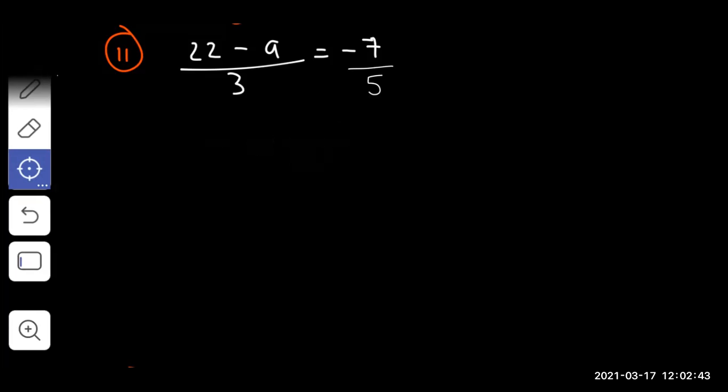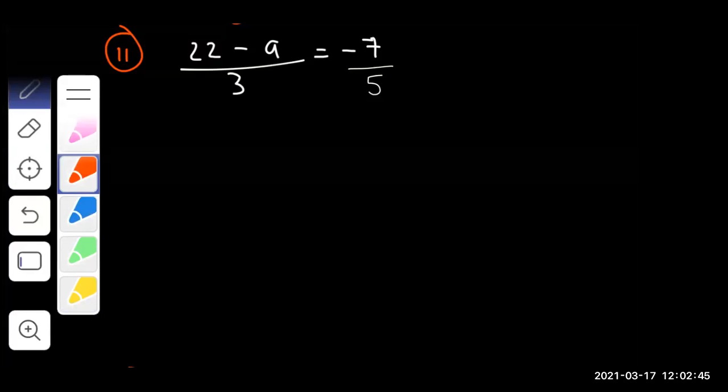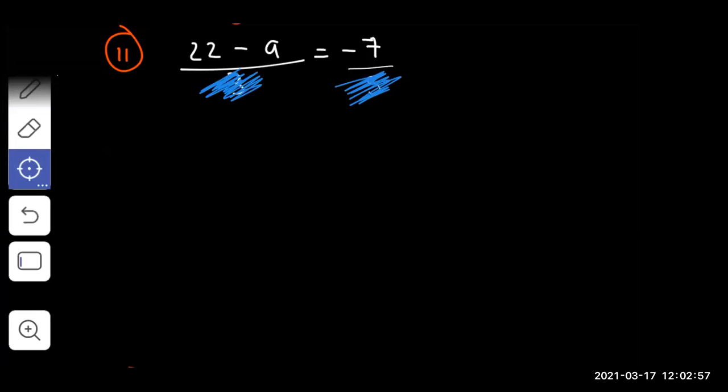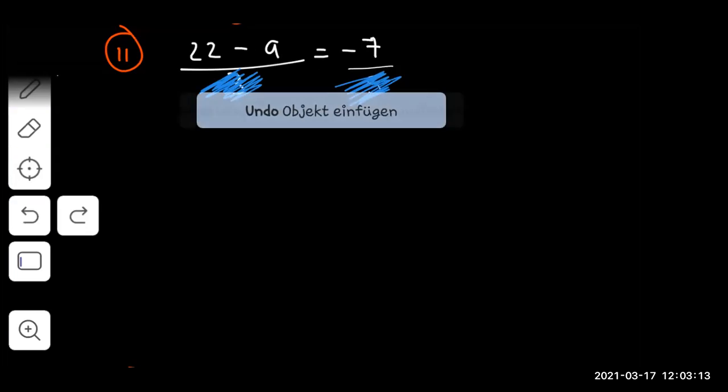Okay, first of all, what is bothering you, guys? The thing is that we got this fraction. This 3 and this 5. That is the only thing bothering me. If I would not have had this, it would be simpler, right? Because now it's simpler. Okay, let's get rid of these two numbers, guys. This is 3 and 5.